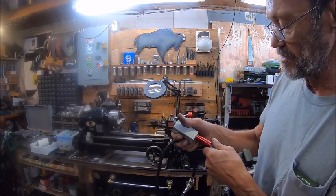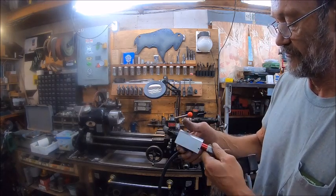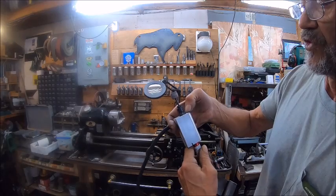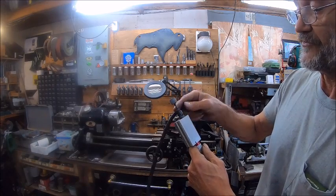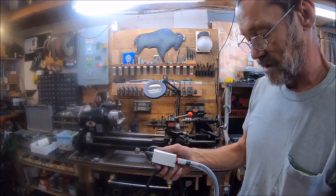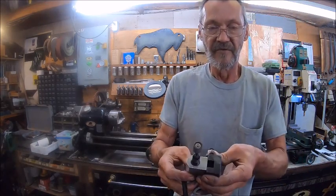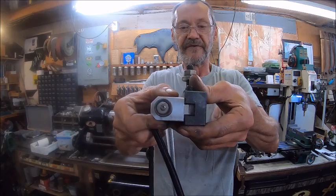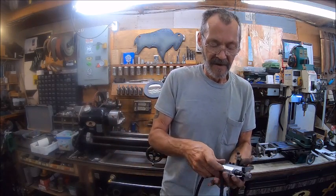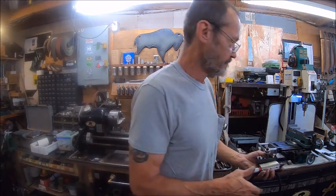And I think I need to do a little bit more filing on it when I drill them holes to put the set screws in. I mushroomed it a little bit, but I'd like to have the whole end of this out so I can use my wrenches to get these off and change them if I need to. So we'll go over to the mill, and we're going to mill that out so that this will fit my tool post holder or tool holder. Stay tuned.